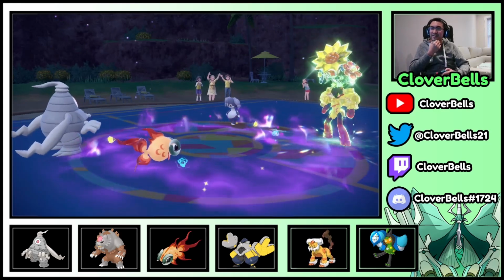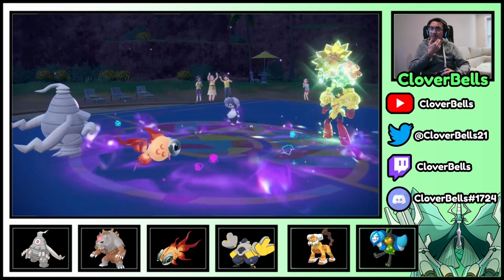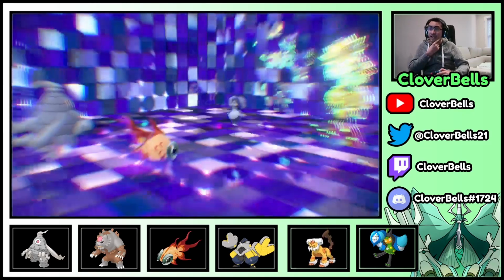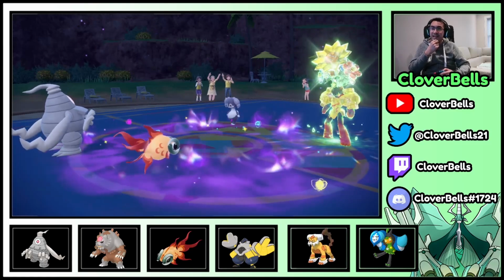Now, what did the Indeedee click? Did you click Trick Room? Okay. And he did click Trick Room. Alright, I could have swapped in Bloodmoon-Ursaluna right then and there. Okay, and now he knows I'm Specs.